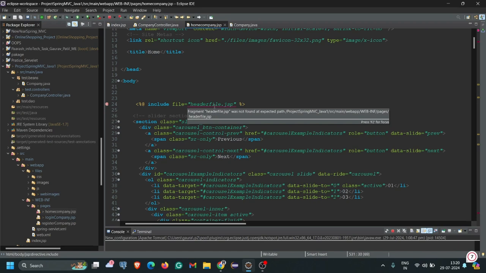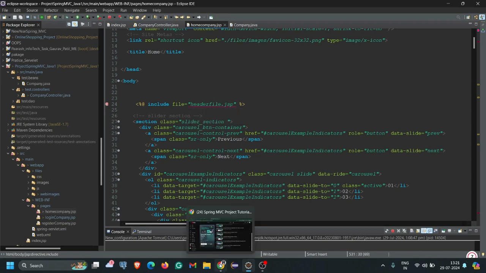And simply, just like in React where we implement a component in any kind of web page, I implement that file. There is a method called include file equal to header file, so all of the properties and all of the code of the header file come directly to our home page.